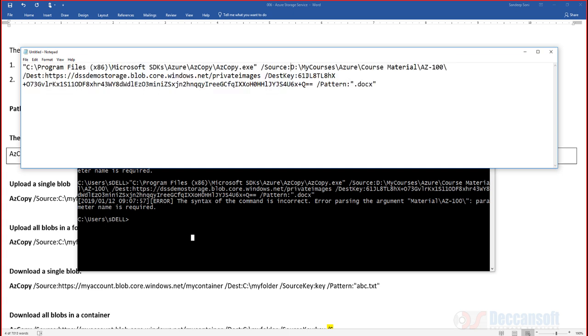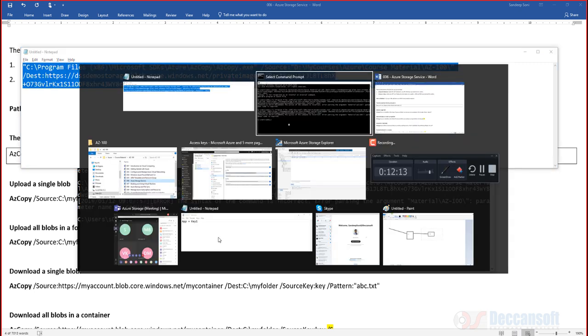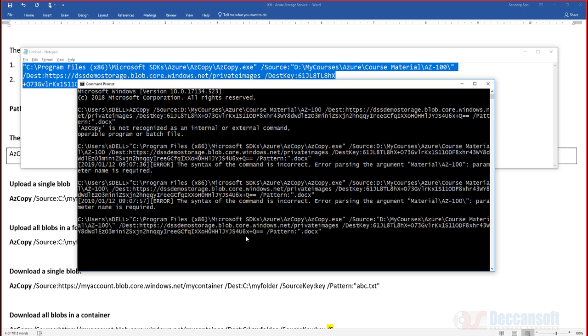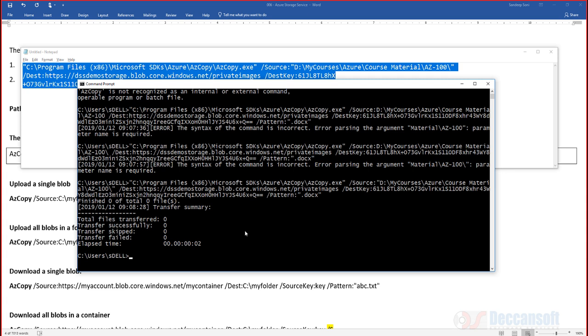Same problem here also, we should give double quotes because we have a space in between. Here there is a space. Here there is no space. And it starts copying one after the other.